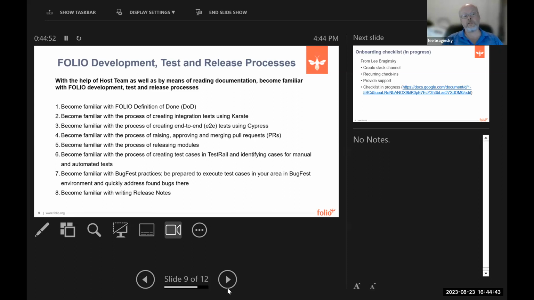That the team members know how to add comments to the PRs and so forth, how to address them. Become familiar with the process of releasing modules. Obviously, you will not be working on all modules in Folio, but some of them. So make sure you understand how to release modules.